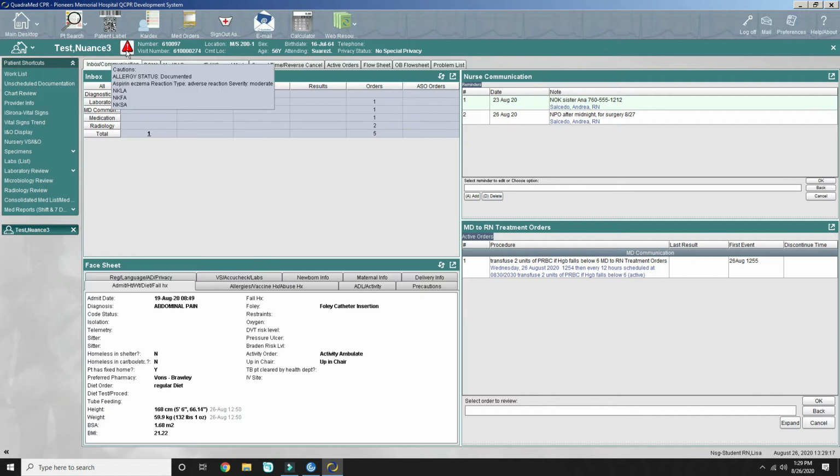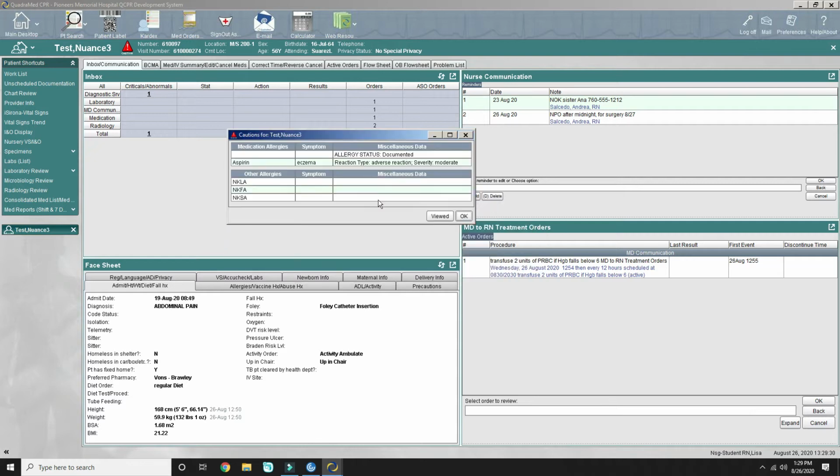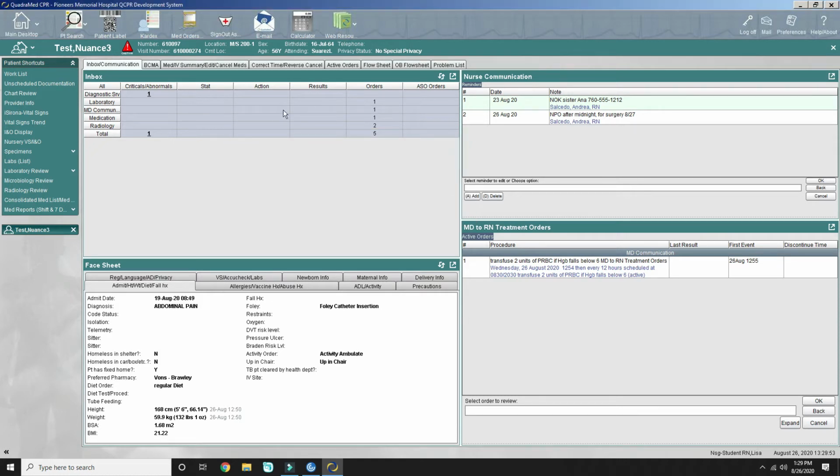Also, you have what's called a caution triangle, that if you hover over it, it will give you your patient's allergy status, code status, etc. You can also click on it to make it stay up on the screen for a bit longer. And if they do have any allergies, you'd be able to see their symptoms and what type of reaction they get. This is a patient I have not put a code status on, but if I did, you would be able to see it right below here, as well as if the patient was on any isolation orders, hemodialysis orders, or seizure precautions. So I'm going to click OK to close this.